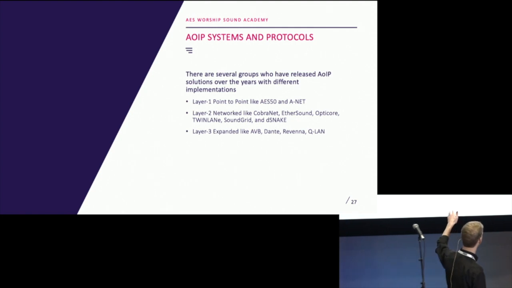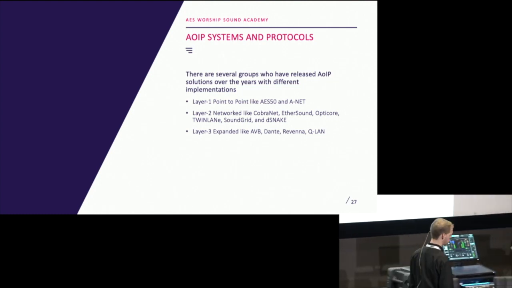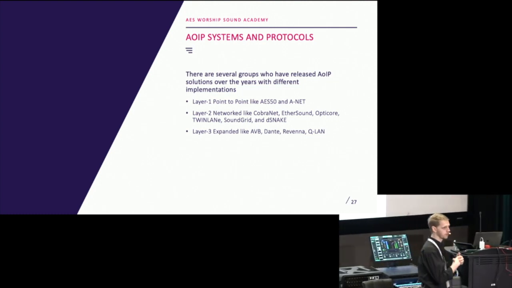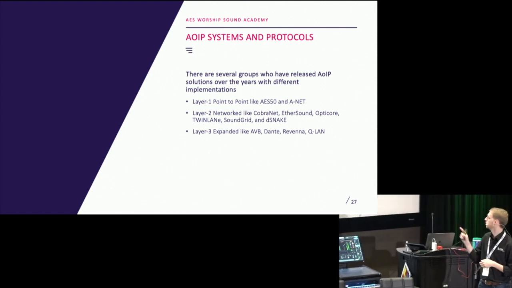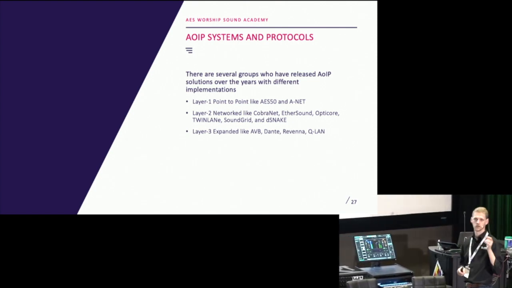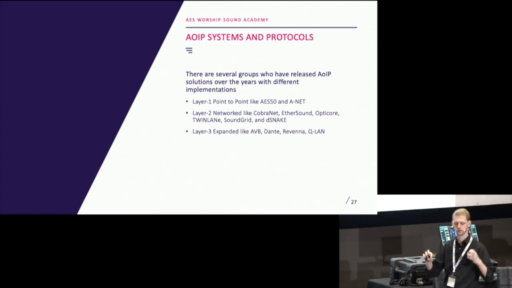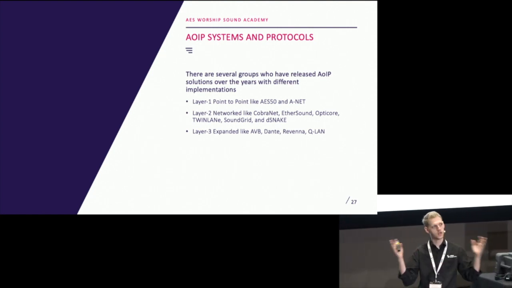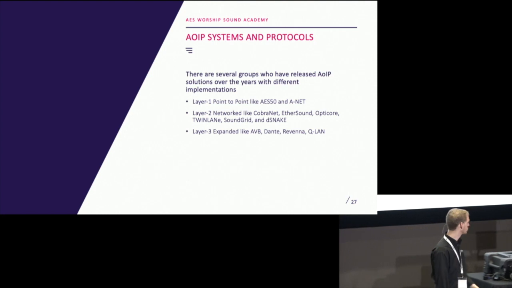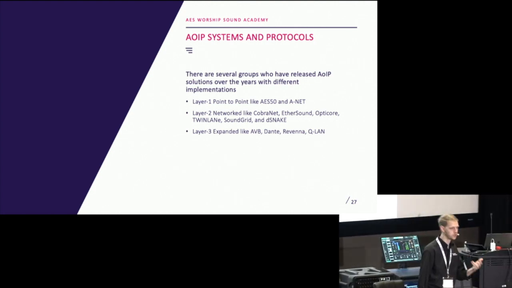And then finally, we get up into the layer 3. Layer 3 builds upon layer 1 and layer 2. It has all the same features and abilities, but then they add the additional ability to communicate across networks. So there's a comment about Dante Domain Manager that utilizes layer 3, some of these others as well, so that they can talk across multiple networks so that we can have logically separated networks that are easy for us to monitor and maintain, but we can still send that background music to every building on campus. And those are things like the ADB and the Dante and the Ravenna and the QLane.